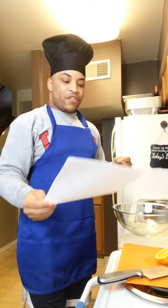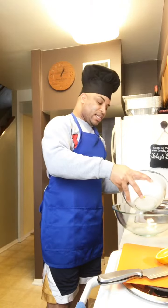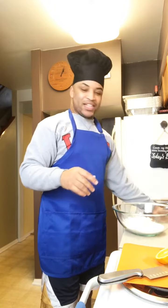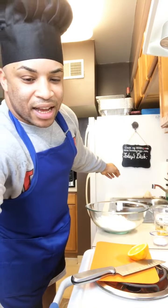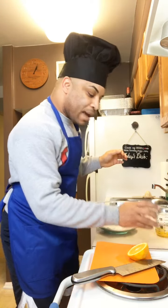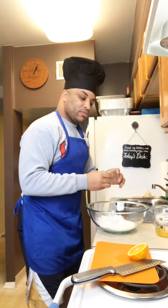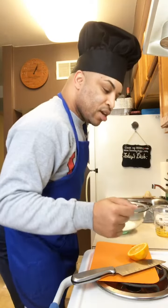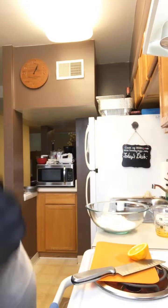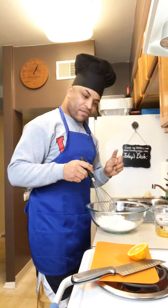All right. So the first thing we're going to do, oven's going to be preheated to 350. I will post the link for the directions and recipe. But this is 3 cups of all-purpose flour. Look at that. I feel like I'm on a regular cook show. I'm pre-measured and everything. What's next? We need 1 tablespoon of baking powder. One teaspoon of salt. All right, we need 1/2 cup of butter. Before we get to that, we're gonna go ahead and stir all that dry ingredients up. So we got our baking powder, our flour and salt.